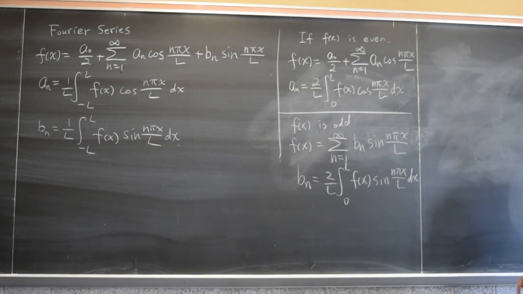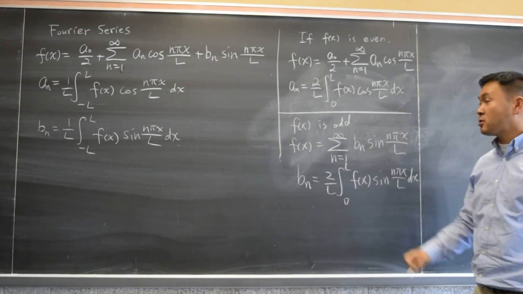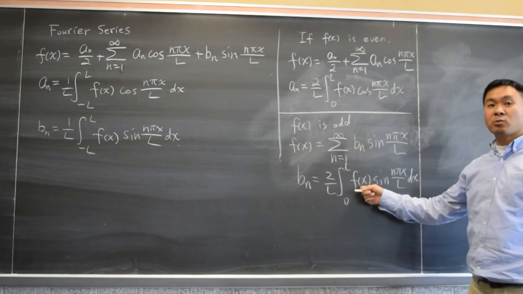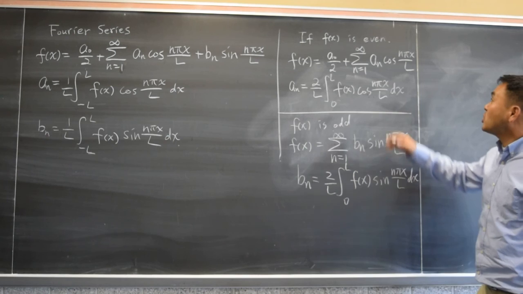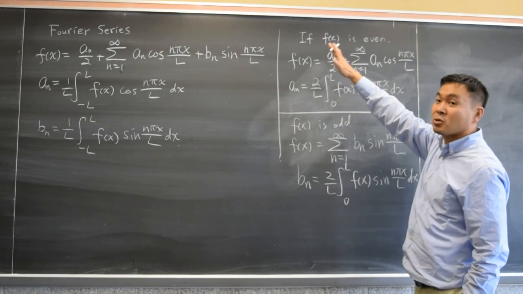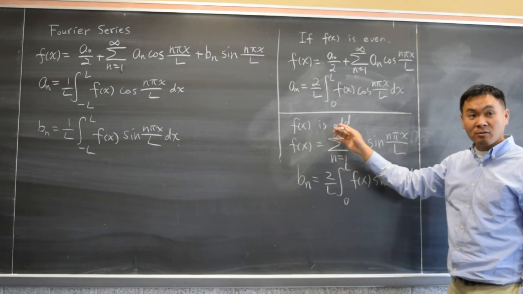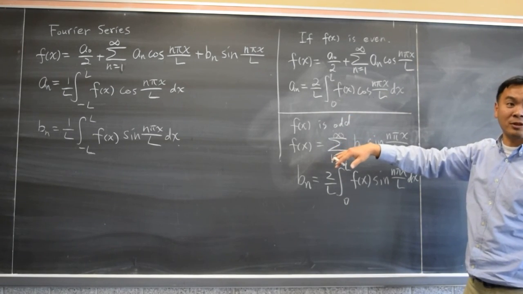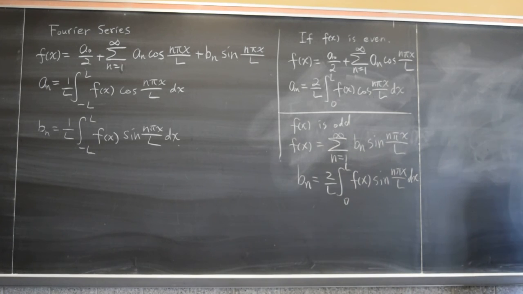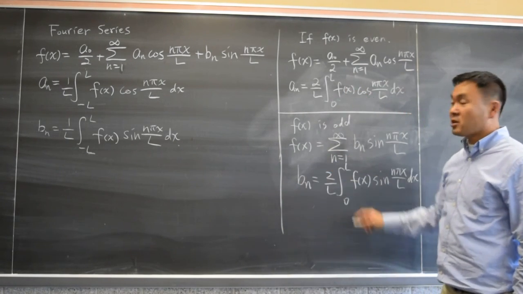Now, if you look at the final formulas after taking half of the interval, you realize that you're only using the right part of the function in both cases, right? And that's because if you know that a function is even, then only knowing the right part will automatically tell you what the left part is. Same thing here. If you know the right part of the function and you know it's odd, then you can figure out what's on the left by using the property that it's odd. So, interestingly enough, these formulas can be used.